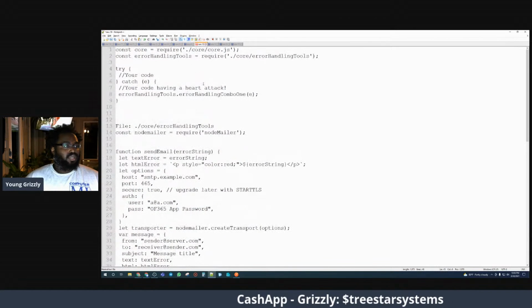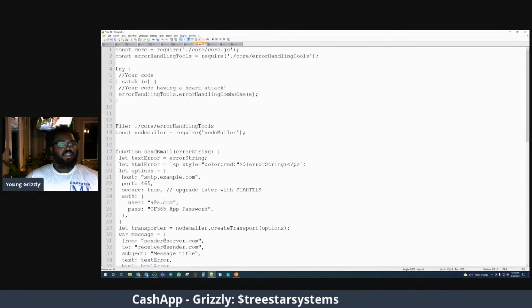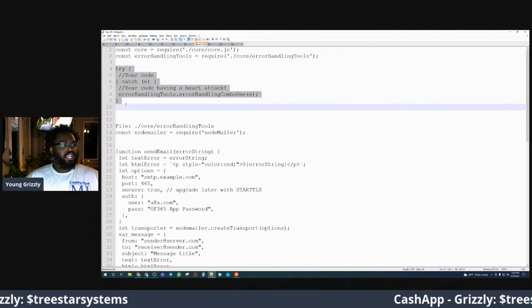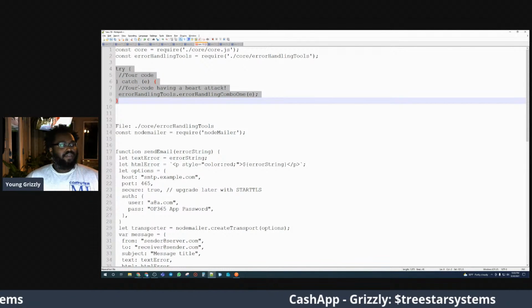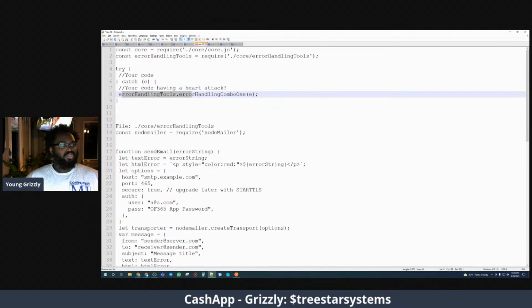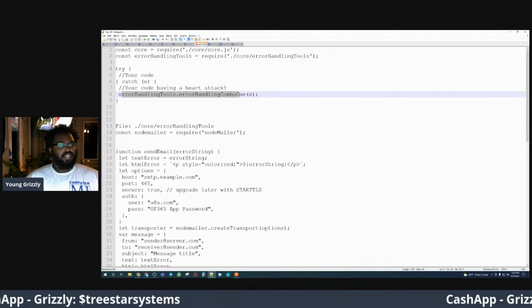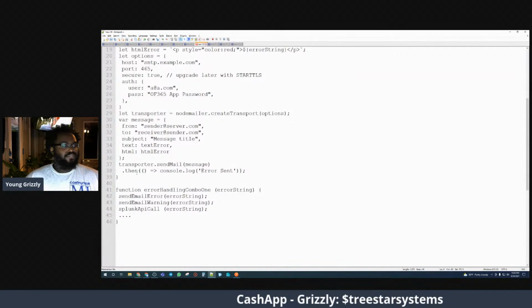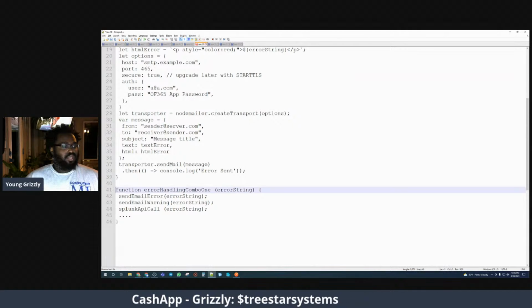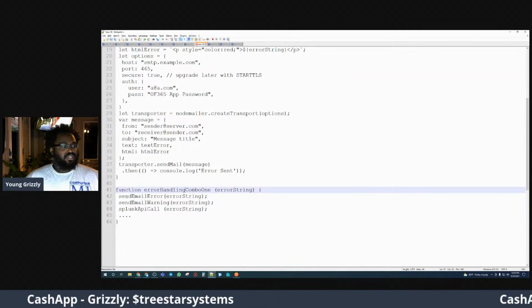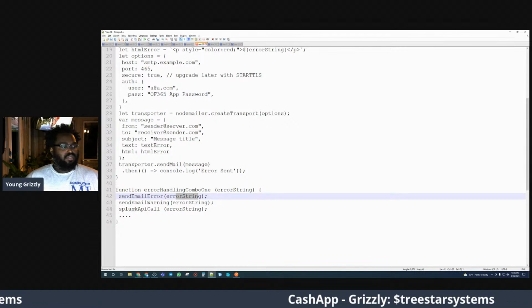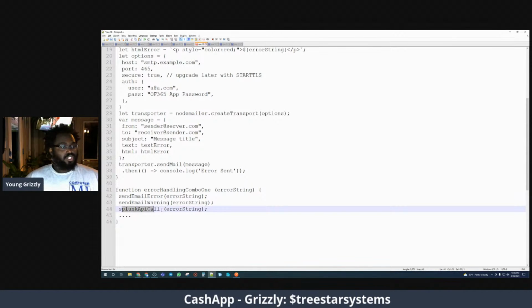Okay. So the error handling tool set here, it's like, okay, all my errors here. This is my block of code that I actually write. So you have your code and then you have your errors, but then you have your error handling tools in whatever the combo is, right? So you could say error handling combo 1, and then you can define it as this is combo 1 here, right? In that, you can send an email warning of an error with the error string, and that'll be its own function. Or you can do a Splunk API call.